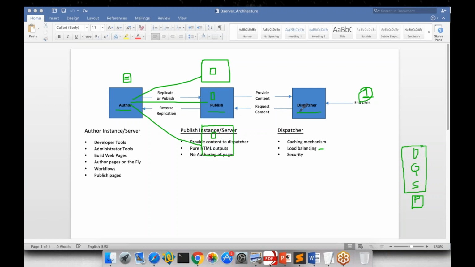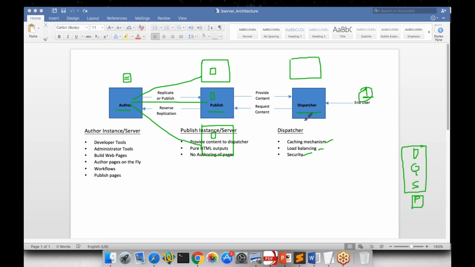The other feature of dispatcher is that you can also use it as a load balancer, where whenever a request comes, the load would be balanced amongst these three servers. But generally, in real-time projects, they don't use dispatcher as a load balancer. They only use it for caching and security. They would have a 1:1 dispatcher.